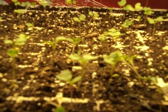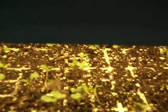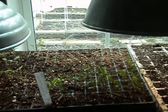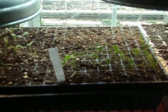You want to make sure that your light is really close to your plant, generally no more than 2 inches above it. There's some Savoy cabbage and some regular flat cabbage, Dutch, I guess you would call it. Anyway, that's how I do it. Every day that it's warm enough, I will take these outside and let them get natural light. There's nothing better than natural light, you know? So that's how I start.